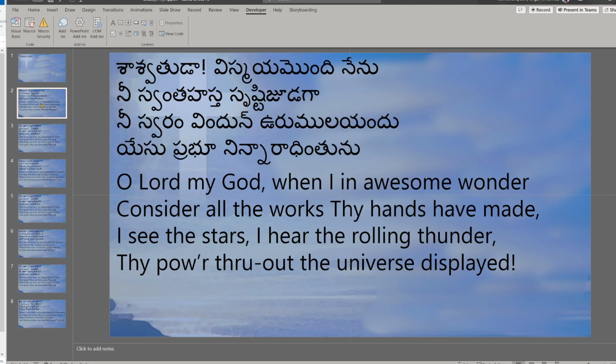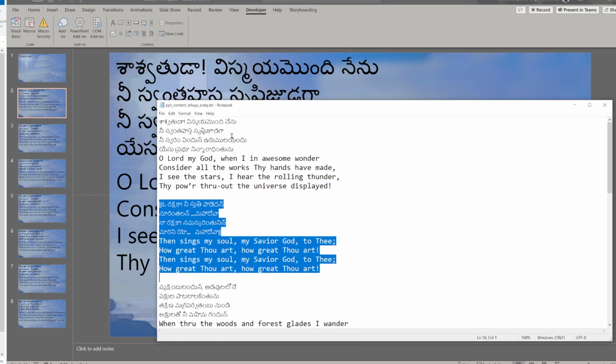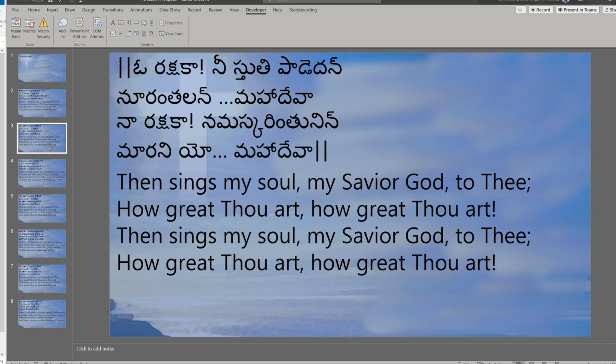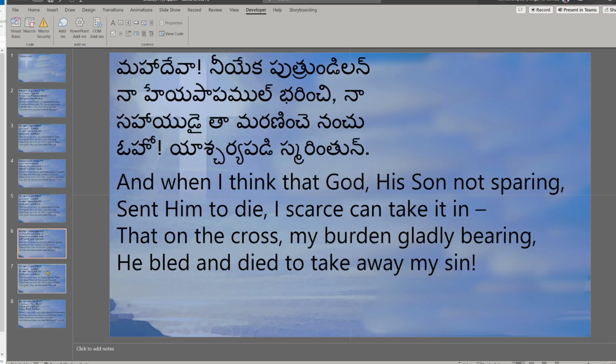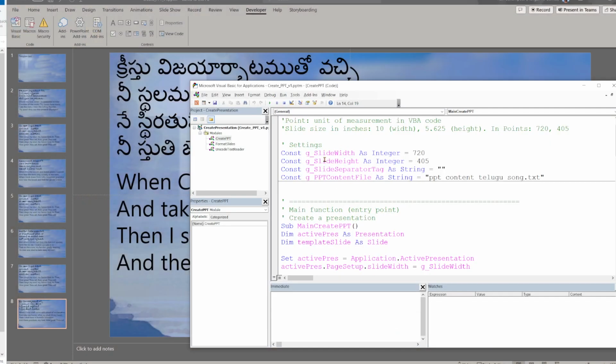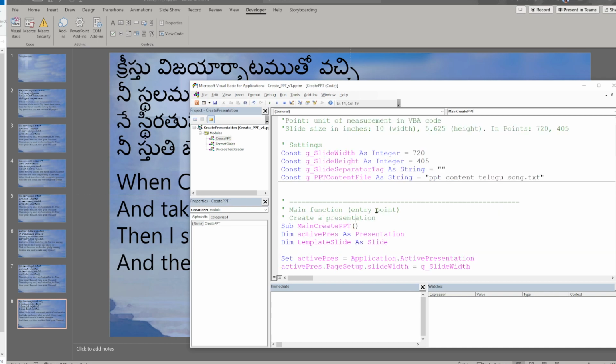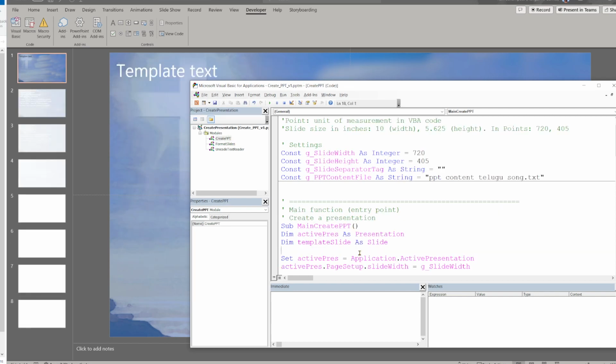And this is the text that is coming from the text file, this file. So it basically just copies it slide by slide, paragraph by paragraph. And there you go. And let's say we wanted to change the text to white. We can try white here, and maybe we want the font size smaller, so 25, and then just regenerate it.